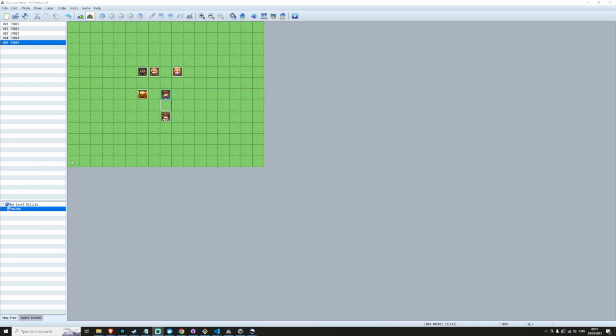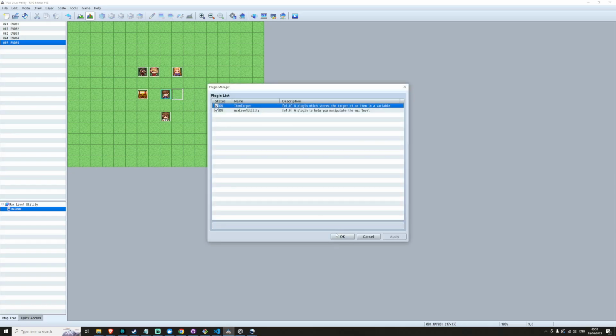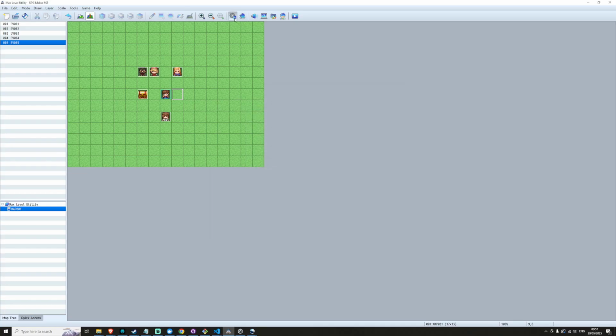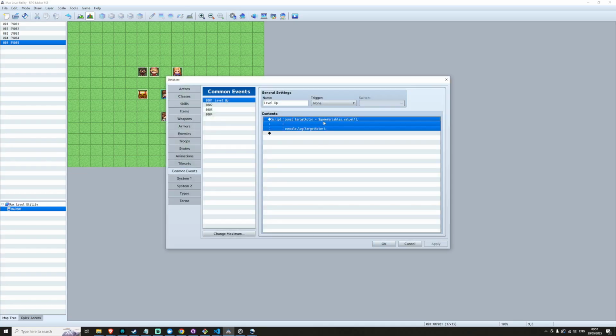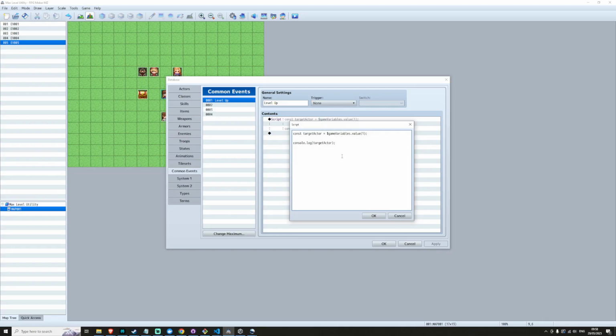Alright, I just made another plugin, which it's maybe not the best result. Since it would be nice to have it with some kind of built-in way, but I don't know if it's possible. So I made a plugin that just captures the target of an item and puts it in a variable. So here we can grab target ID or target actor from variable here.